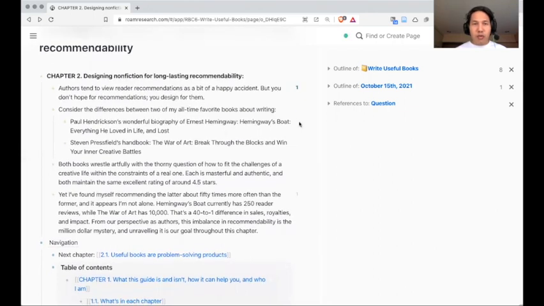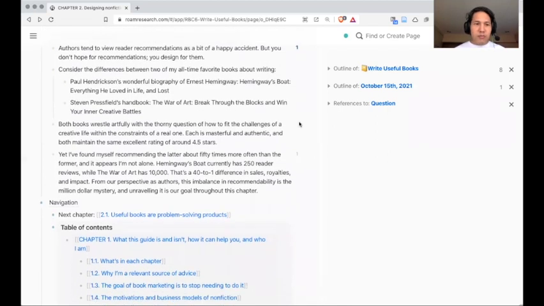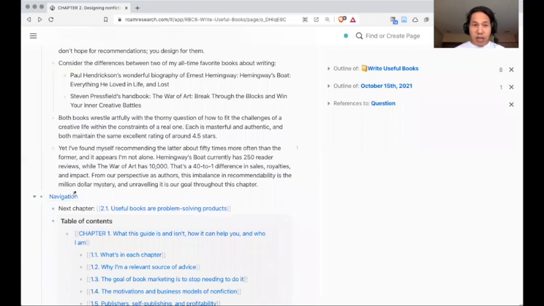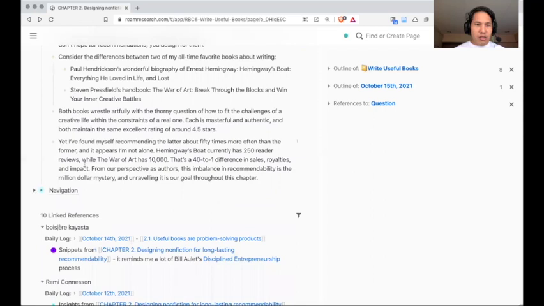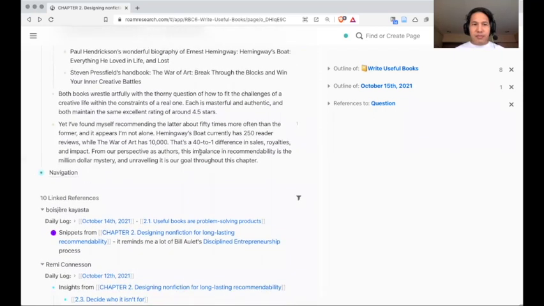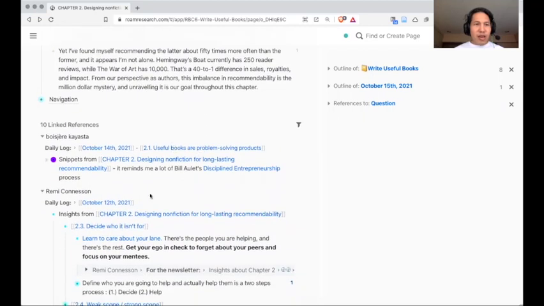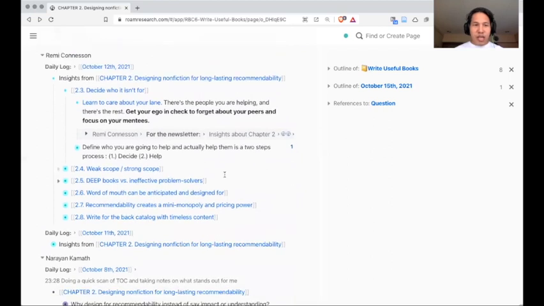and the link references, which is down the lower part of the page. So there's systematic navigation here. You could just collapse that so you could reach the link references. And you see here, we have a lot of notes from different individuals on this chapter.